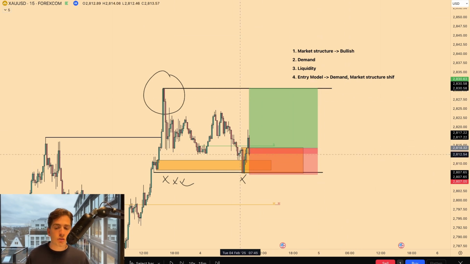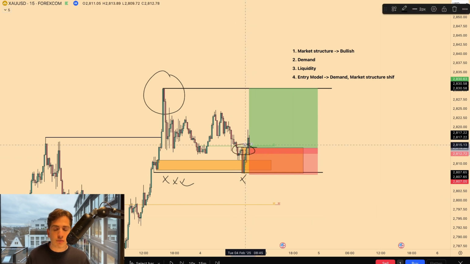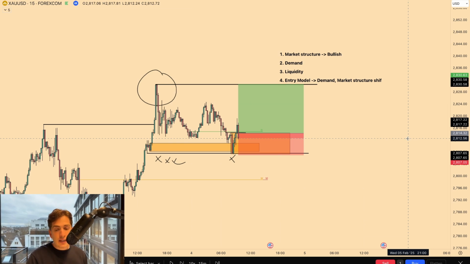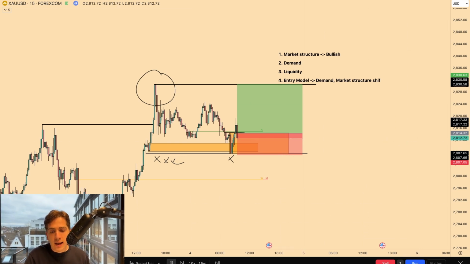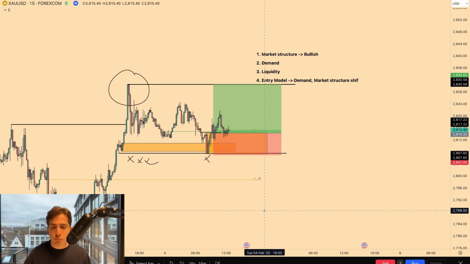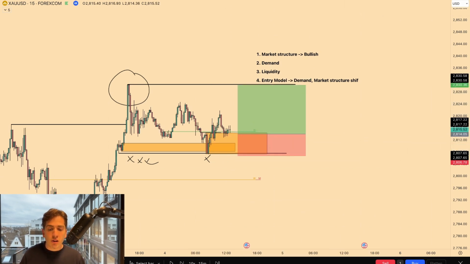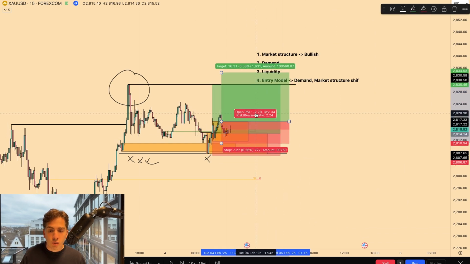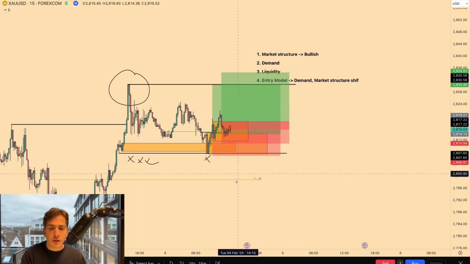And we have demand currently in control, which caused what? It caused a market structure shift with the break of this high over here. Now we're trading on the 15-minute time frame, and as you can see, we went from the daily all the way back down into the 15, and what you'll then see is that the trade plays out pretty well. What we had here was another area of demand created again on the sell before the buy. So if you were to take a potential scale-in position, you could have once again just simply bought on top of that new area of demand.